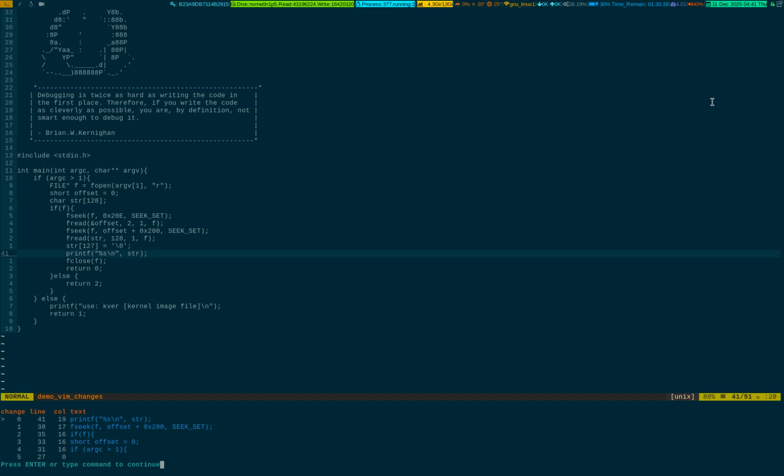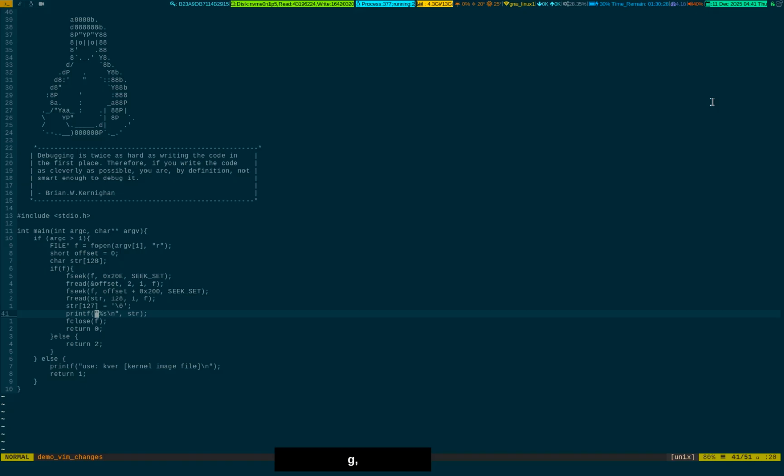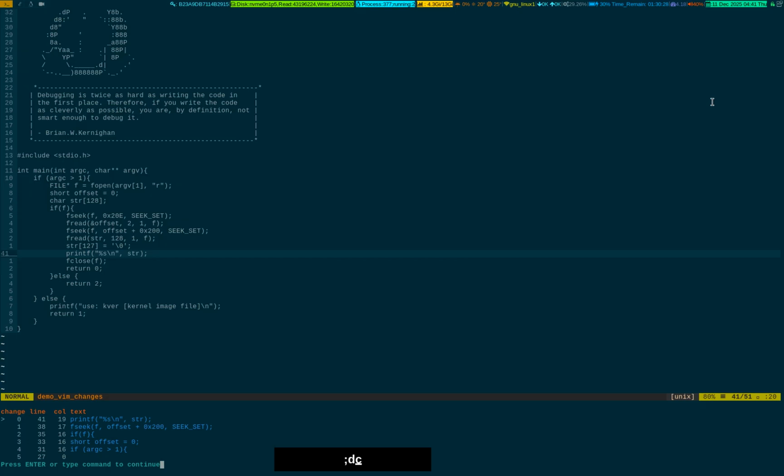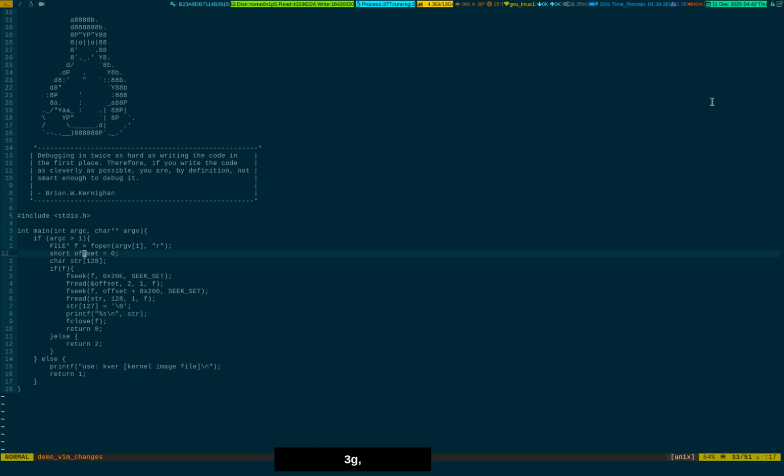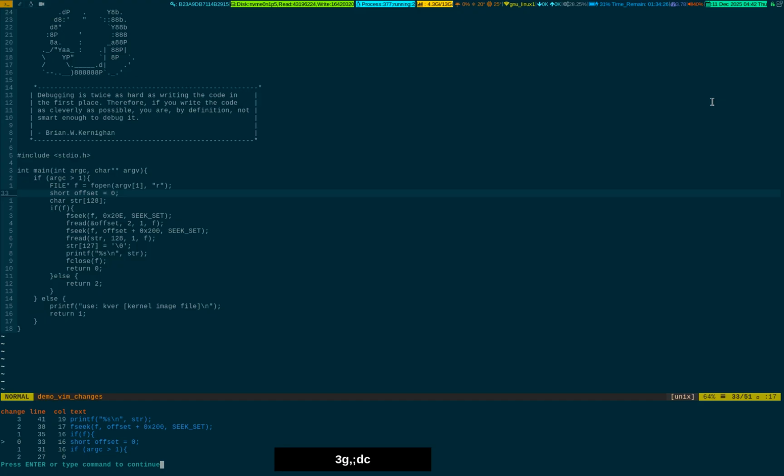You see the difference? Now how do I go to the next changes? Simply by G and comma. Now if I invoke the changes again, and go to the next one, say line number 3, 3G, and now if I make a change, see my cursor got changed.